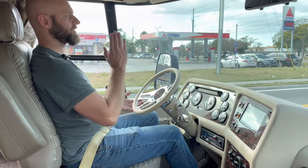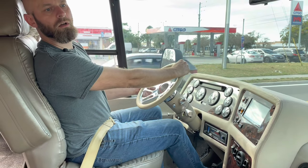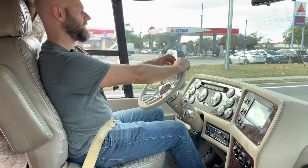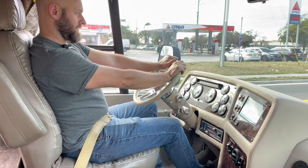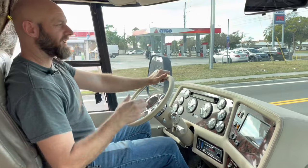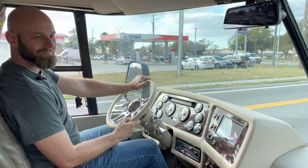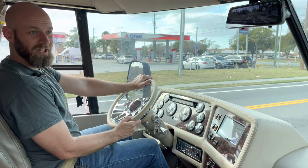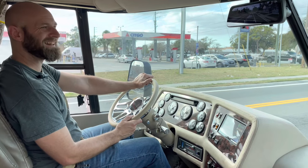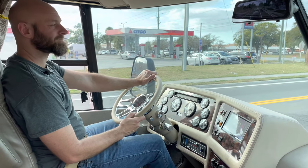I'm trying to decide if I should go straight here or I might turn. I don't know if this guy behind me is going to turn. Just go straight. Go straight? Yeah. As soon as you try to do that, somebody's going to cut in. Yeah, because just at that instant they'll decide, oh, GPS said turn right. They drop their cell phone. And we're looking for it.